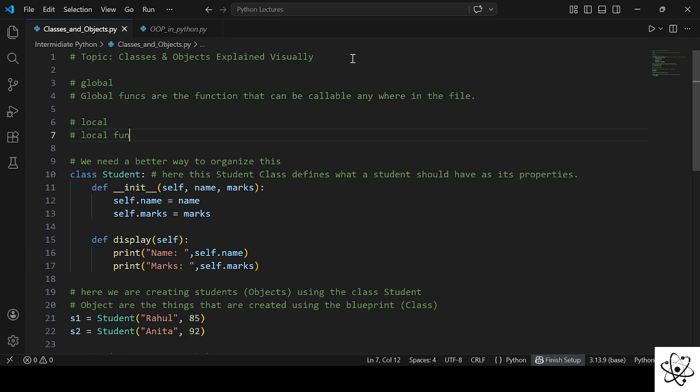Local functions, or local variables, are those which are defined inside a class or a function only.